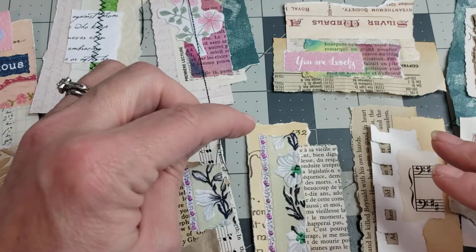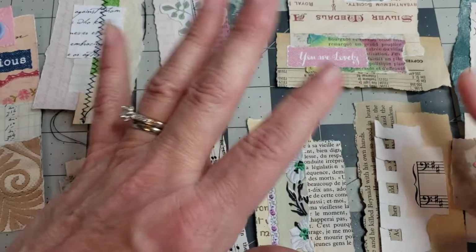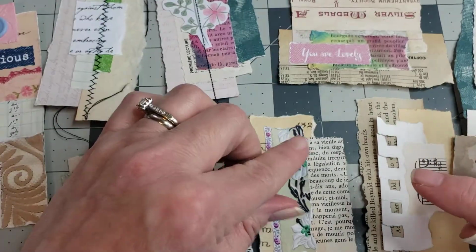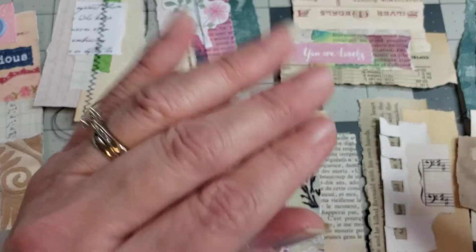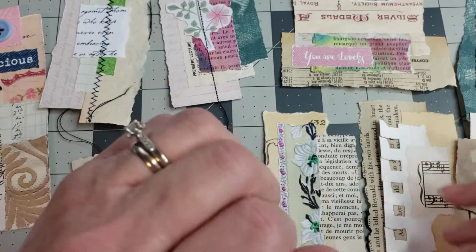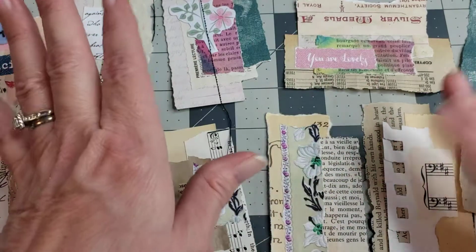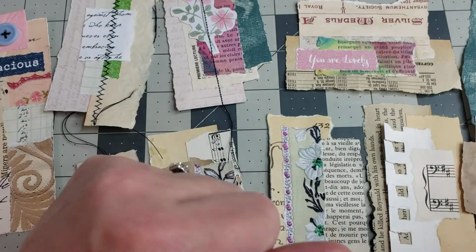I'm sorry if you can hear my printer printing. I am printing some scripture cards and quote cards and things like that for the journals that I'm stuffing. Now, you've probably already seen the journals because I think that video will be released before this one, but that's okay. This is just a craft along with me, just something to have fun and relax and hear some music and grab your scraps and your glue or your sewing machine or your stapler or all three, whichever way you want to do it. And let's just have fun together. So I hope you enjoy.